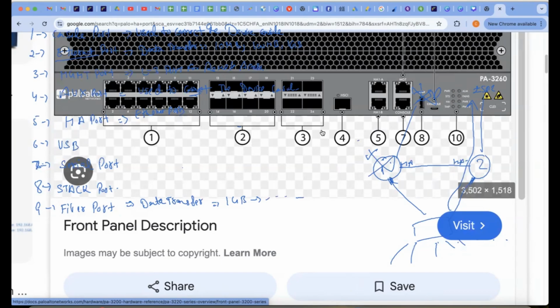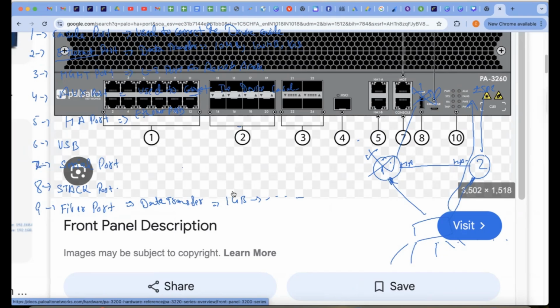But Cisco, even without using an HA port, allows us to use four devices at the same time. Active, active, active, active. It means four devices you can connect to the network. Like right now, I can see two devices. Cisco allows us to use four devices, and all four will be active at the same time. Let's say if we have 100 users, 25 will go by the first router, 25 will go by the second router, and so on. In future, yes, we have that protocol in our curriculum. We will learn that actually.